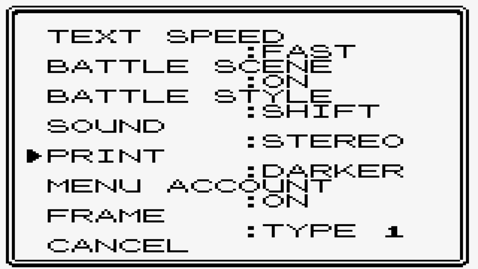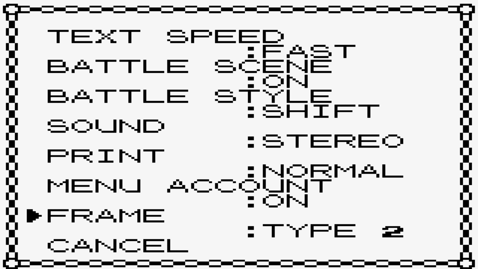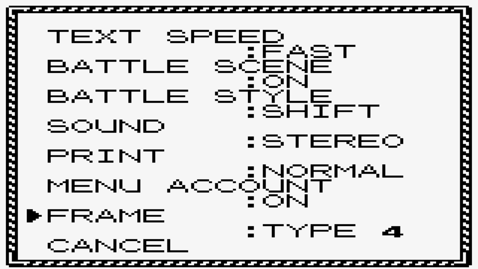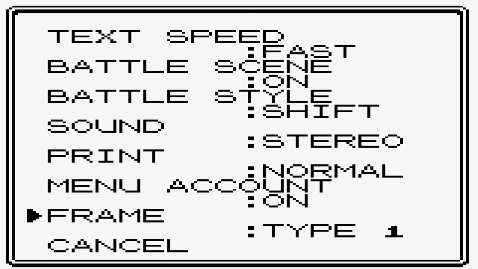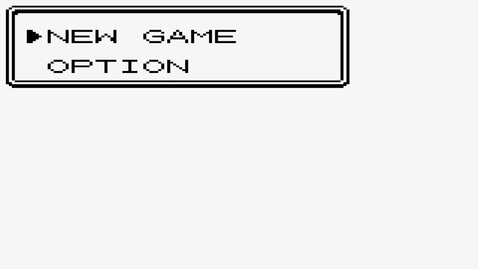The print is not going to be relevant for me, because the game makes use of the Game Boy printer. But that is an option I'm not able to use. Next option is menu account. This one gives you a little bit of explanation of what all of the options in the menu do. Pretty much speaks for itself. It's easier for the Let's Play to leave that on. The frame determines which type of frame you get on your menu, which you can already see right here. It's multiple types of frame. Doesn't really matter which one you choose. I think the first one is fine enough. So let's just leave it on type 1. And that is all we can do. The rest we can do is actually playing the game. So what do you say we get started with that?